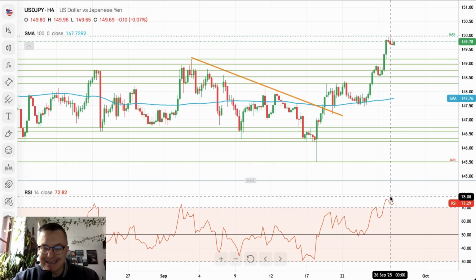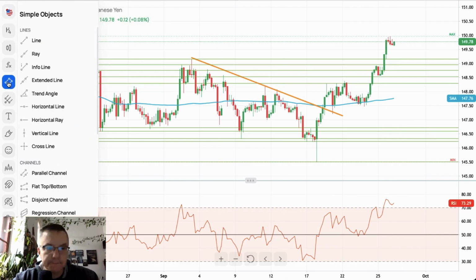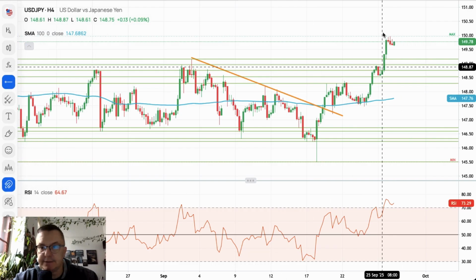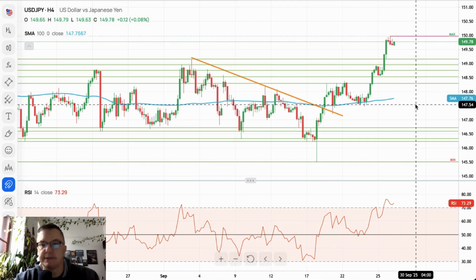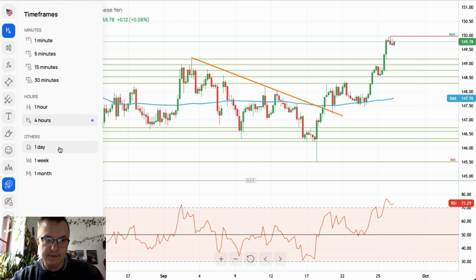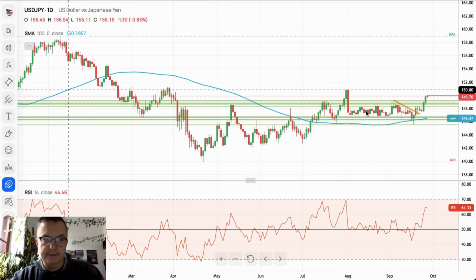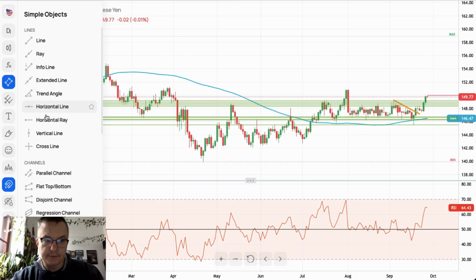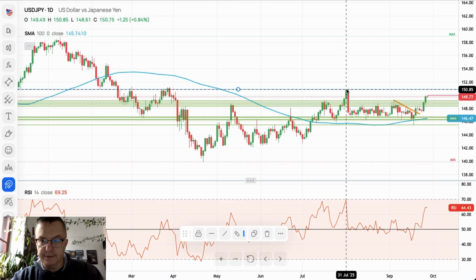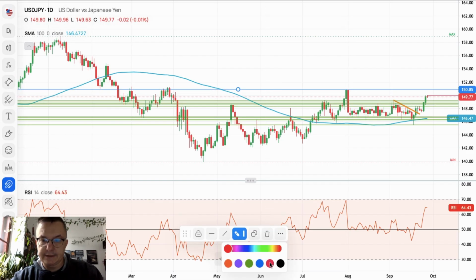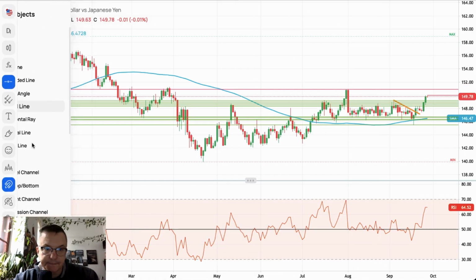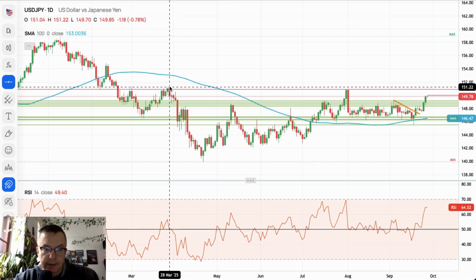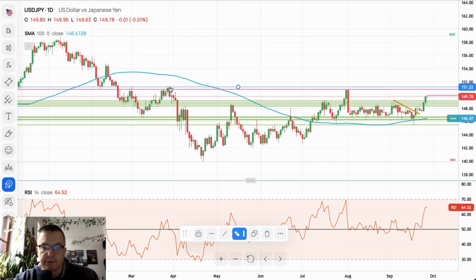Extremely overbought market conditions, some sort of movement to the downside is now needed, some sort of pullback is needed on the US dollar versus the Japanese yen. On a daily time frame chart, it looks like this. So the next target for the bulls is located here, 150.85, the next technical resistance. There is one more level historically very close to this one, 151.22.